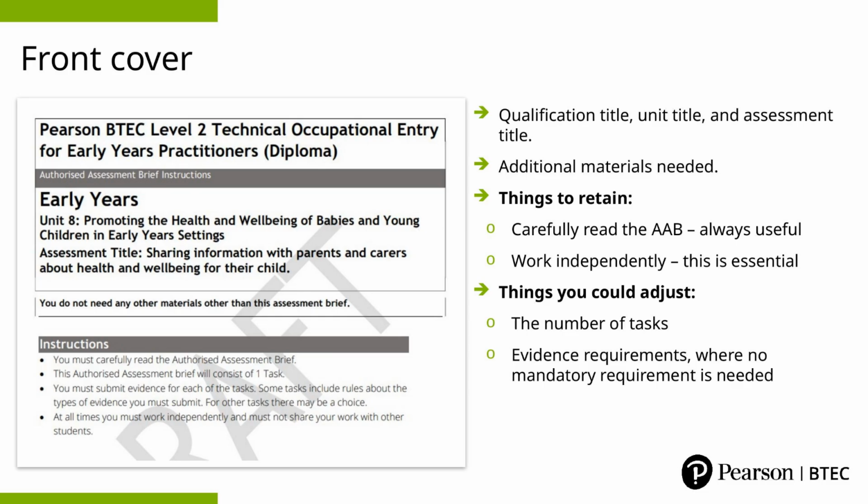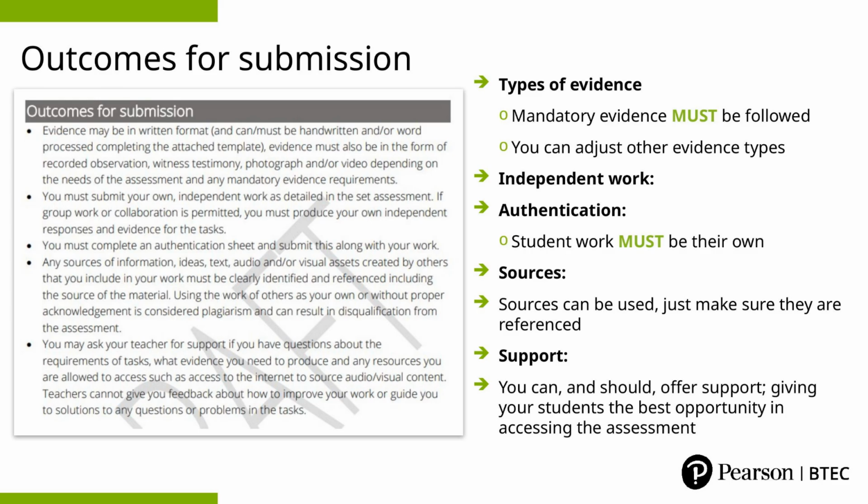You may wish to adjust the evidence requirements, but please note, you can only do this if the evidence is not stated as mandatory. This section of the AAB specifies the outcomes for the submission. In the majority of cases, very little adjustment can be made here. So, first, let's consider types of evidence.